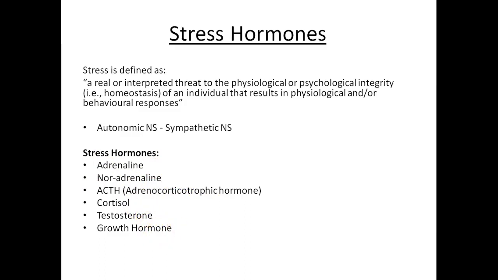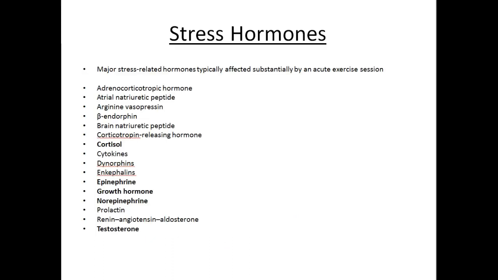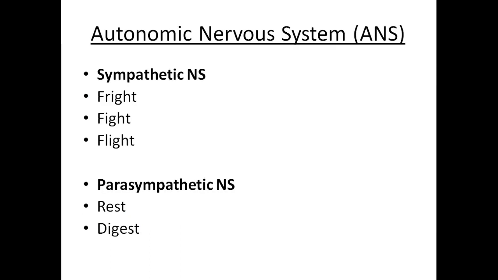Okay, all those ones that are associated with stress and exercise. Now we've got a whole list of stress hormones that go on here. But take particular note of things like cortisol, epinephrine, norepinephrine, growth hormone, and testosterone, because they're going to be the ones that we'll talk about as well. But appreciate that there's lots of hormones going on in the stress response.